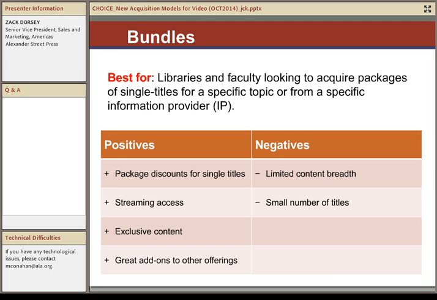Of course, some of the downsides, similar to other areas we talked about: it's not a huge swath of content. It's typically in the area of 20 to 30 titles for most of these bundles, much smaller than what you would think of as a collection. And the content breadth, similar to what we talk about with collections, is typically extremely focused on a certain topic. For example, John Cleese management films are one of the great titles we're able to put forward as part of our initial release this year. It actually just came out this week, and that's a very specific set of content for our customers there.